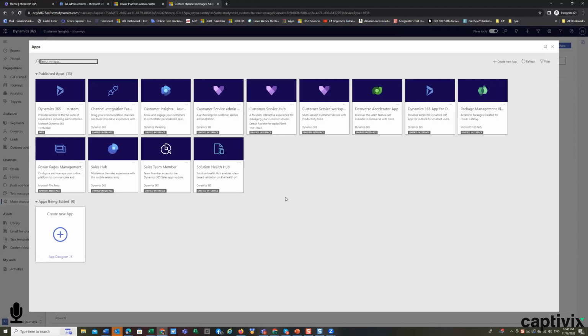With sales and marketing, you get what are called model-driven apps. And so your sales team member is going to be in the sales team member hub that we looked at.